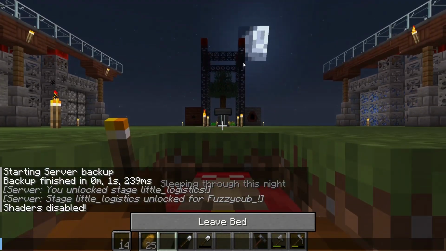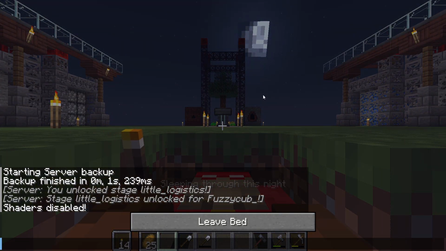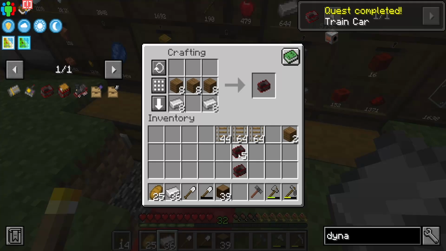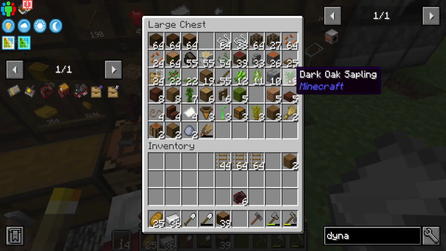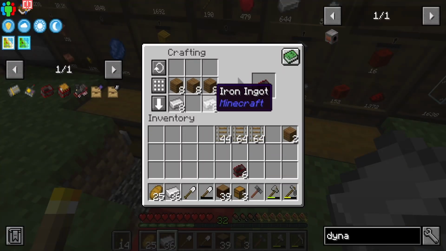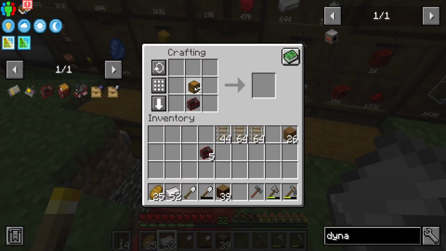Let's have a little sleep, clear our heads, and in the morning we'll get our locomotion on. Let's grab a few train cars. Let's make up a single chest car, maybe. Boop and boop.